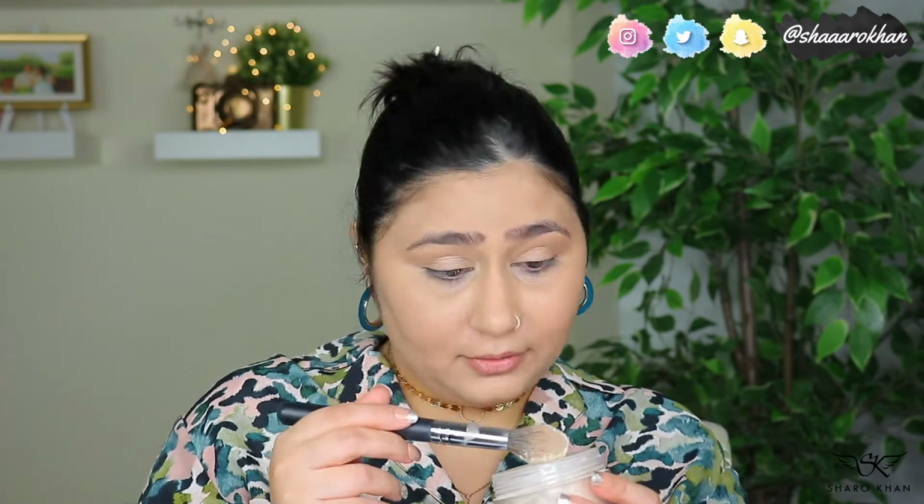Now for the powder, I dip in my powder a lot, so I think I should take a big brush to set my under eyes because I usually dip in a lot of times. I have to use this powder also on my entire face. Okay, we'll count face powder and under eye powder as different. So I'm just gonna take this much and apply it on my under eyes because my under eye gets really crazy. I picked up a lot of powder. I don't bake, but I just use powder for a few seconds to set my dark circles, so just keep it for a few seconds.